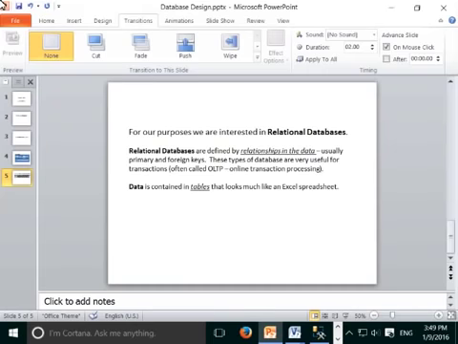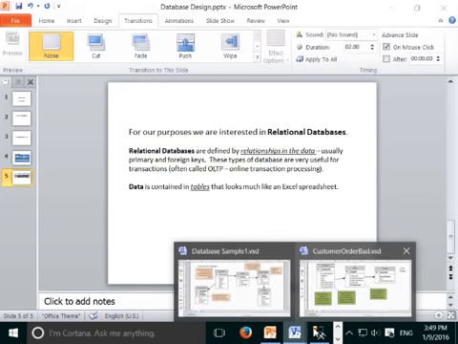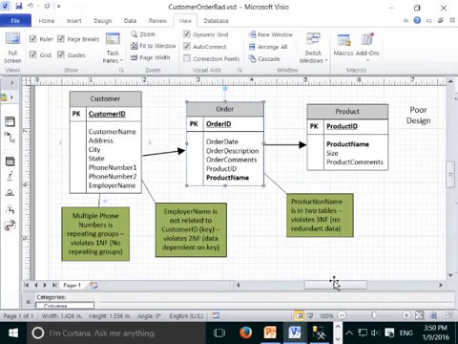So I'm going to go through a few different database designs. First, I'll go through a poor database design, and then we'll go through one that is much more ready for the real world, if you will. Now, this tool that I have is Microsoft Visio, and it is often used for database design, but it's basically used for a lot of different things, including making electrical diagrams and things like that. So it's very much a multi-purpose piece of software.